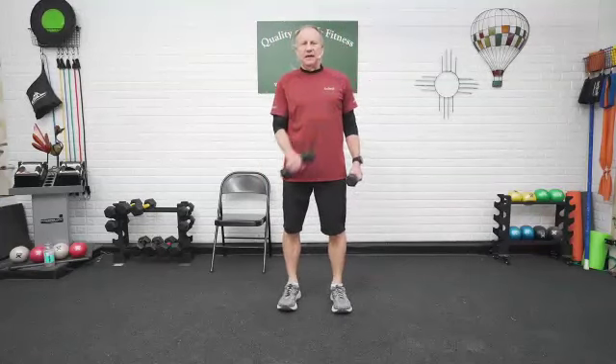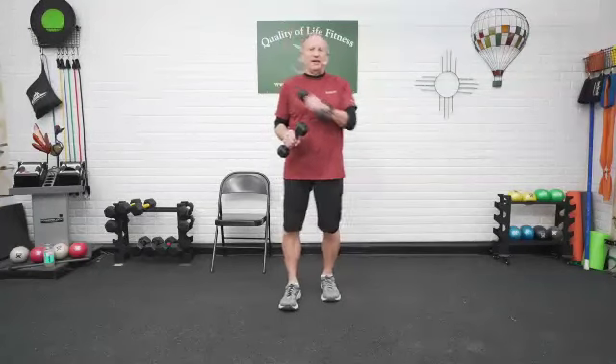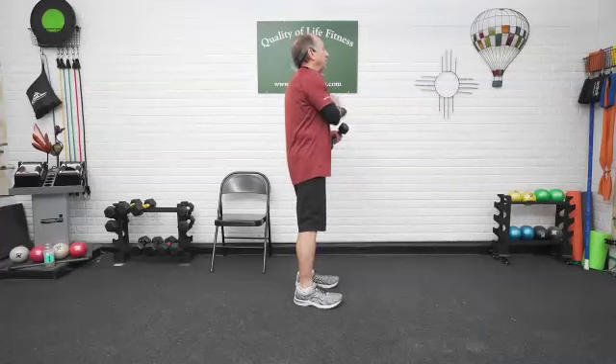We're going to do a cross body curl. Down. Bring it up on the other side and down. Weights hang right up front. Up. Tap the shoulder. And tap the shoulder. You're going to feel this in the chest, through the chest, inside of the arm and those biceps muscles. Up and up. If it's too much, get rid of the weights or go to a lower weight. Just get those movements in there, get the muscles moving. Contract them as tight as is right for you. Remember with the weights, you've got a little bend in the knees, shoulder blades are back as you do that curl. Don't let yourself swing or twist — really concentrate on keeping the body in alignment.